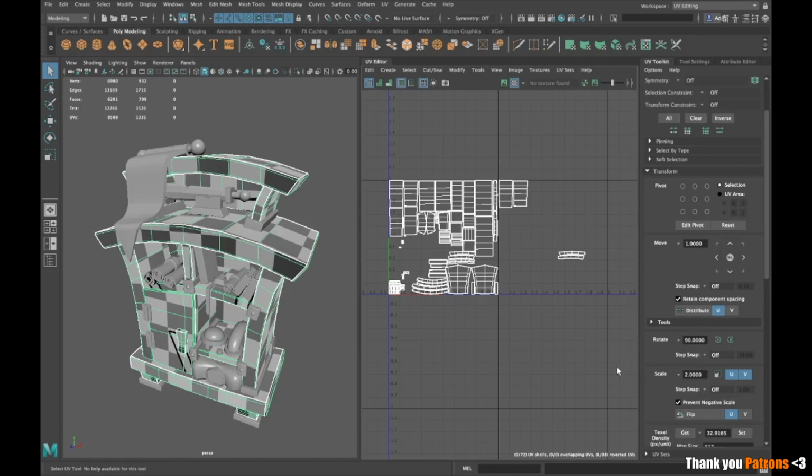After you finish your texturing, you can go back to your game res model that you did, and all you have to do is grab those pieces, move them over again to the 0 to 1 space, use whatever renderer you're using, and it will recognize both sides. It won't do the weird Substance Painter thing where it just won't paint on anything. It will recognize it and it will apply the textures on both sides.